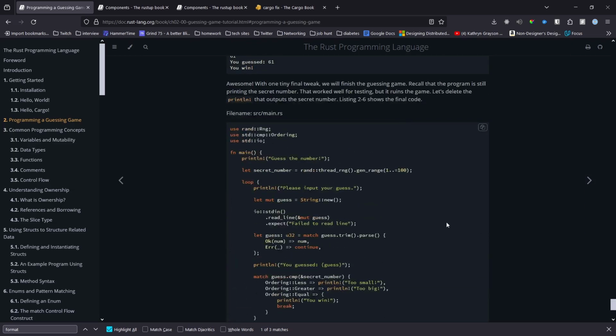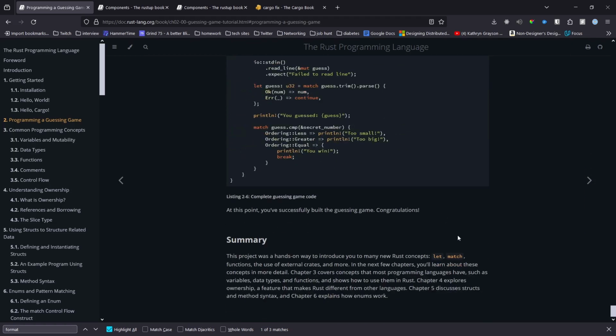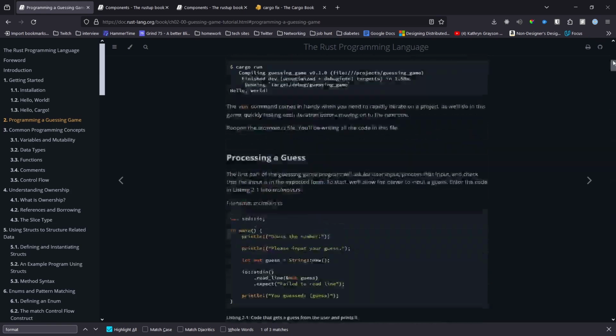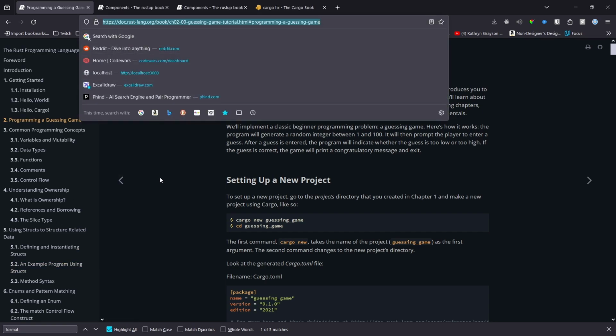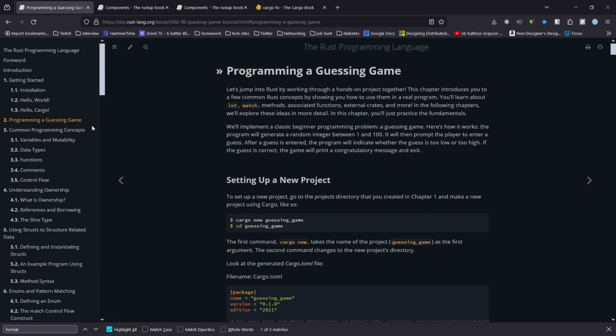I didn't think of that either. Potentially functions. But yeah, some good hands-on. Get a good feel for the language. And this is just all one big section.